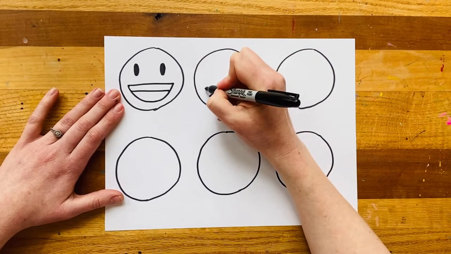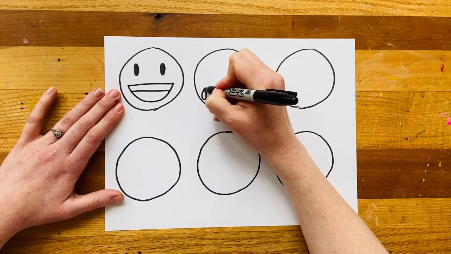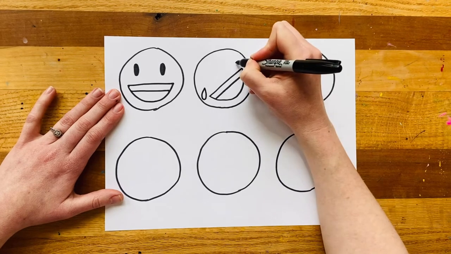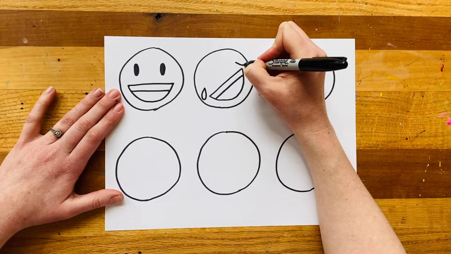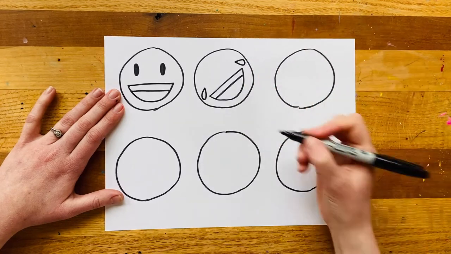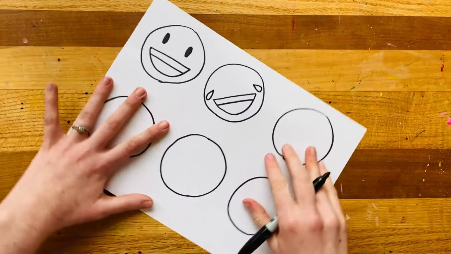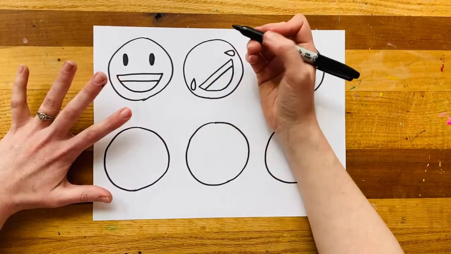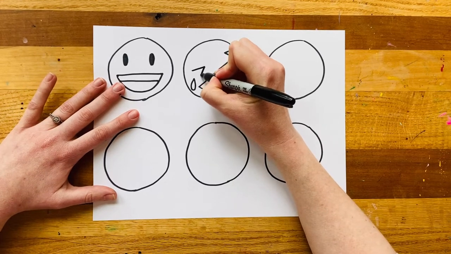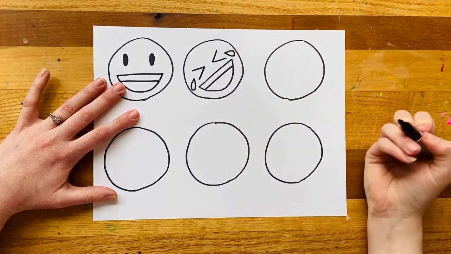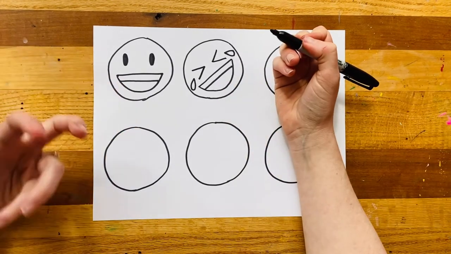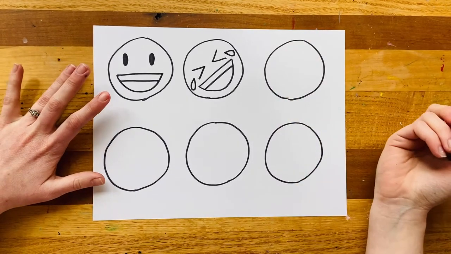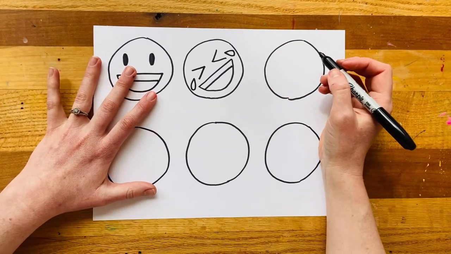Then I'll make a teardrop shape which I start with a little curve to the right and then swoop back up. Again right here you can mark it with a dot first if that helps you to know where your little teardrop should go, and then a curve to the right and have two teardrops coming off the side. Now you could turn your paper a little bit this way too but I'm going to keep mine mostly in line just to help us all be able to see. Then I'll make a letter V to the side and a V the other way to the side, and that shows our eyes to look like they're kind of squinting out of excitement and giggleness. Yes, giggleness is a word.